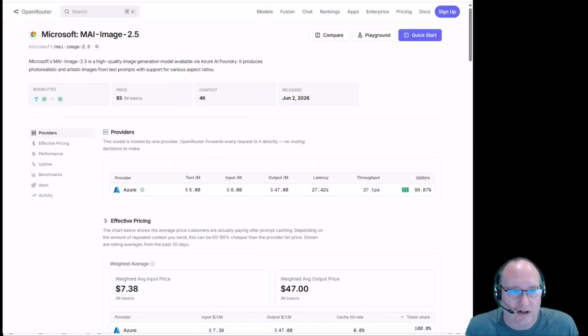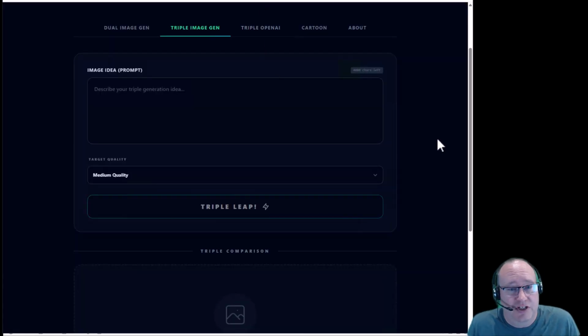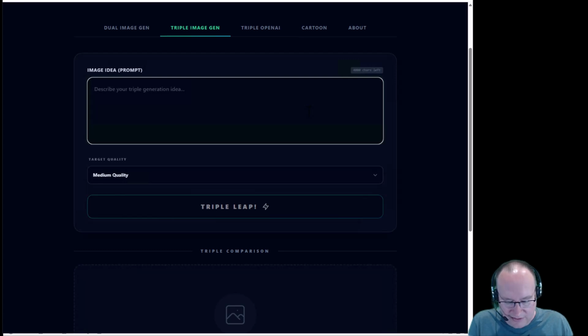So I've jumped over here back to the web, and I have this image generation application that I've created myself. This is just used to compare multiple image generation calls at the same time. This is similar to what I showed in the slides. We're going to see the Image 2.5, we're going to see an OpenAI model and then a Google model. So let's just type something in here. I tend to like a frog on the log with a hat and a bat.